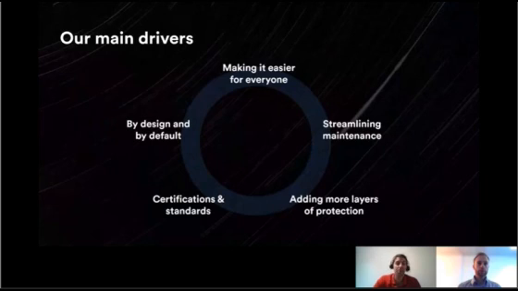Cybersecurity and privacy protection by design is a must and is often required by regulations such as GDPR. So we are working to make them on by default. Shipping pre-hardened solutions and applying cybersecurity features by default makes it more accessible to our customers.